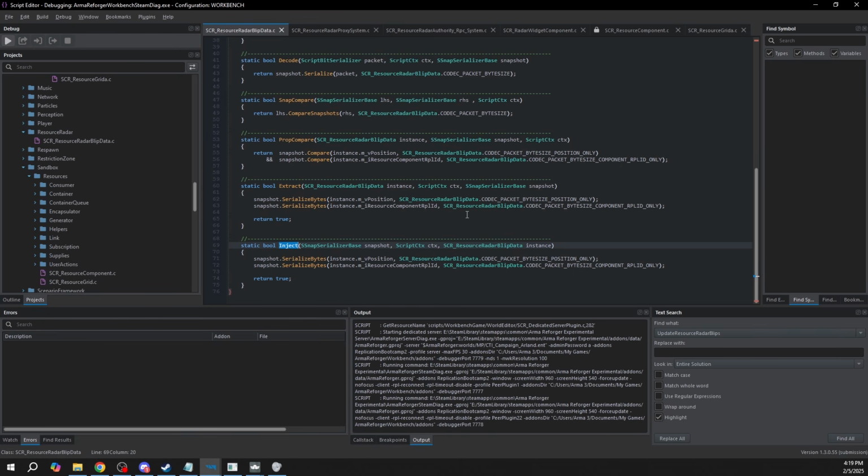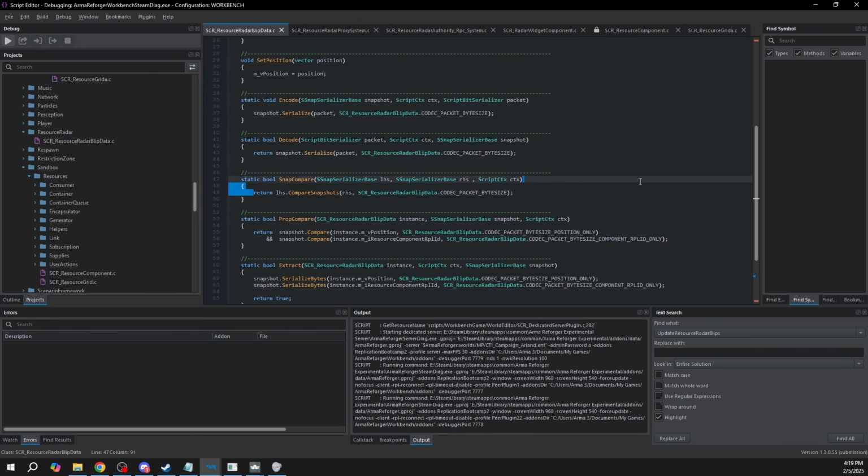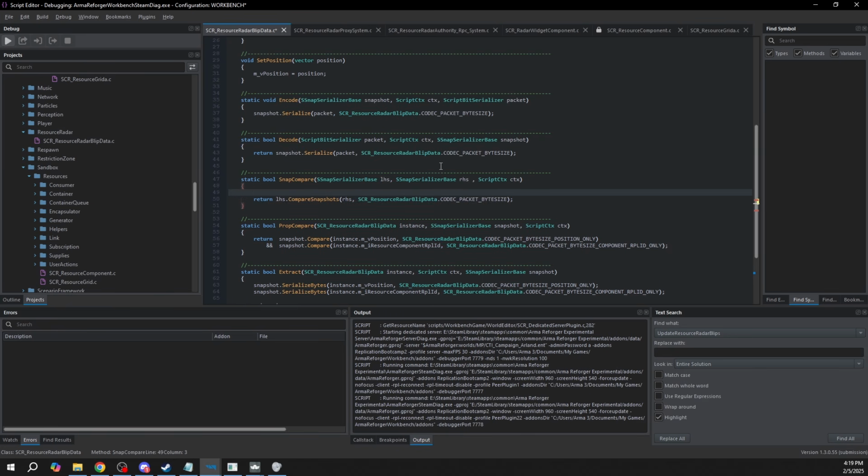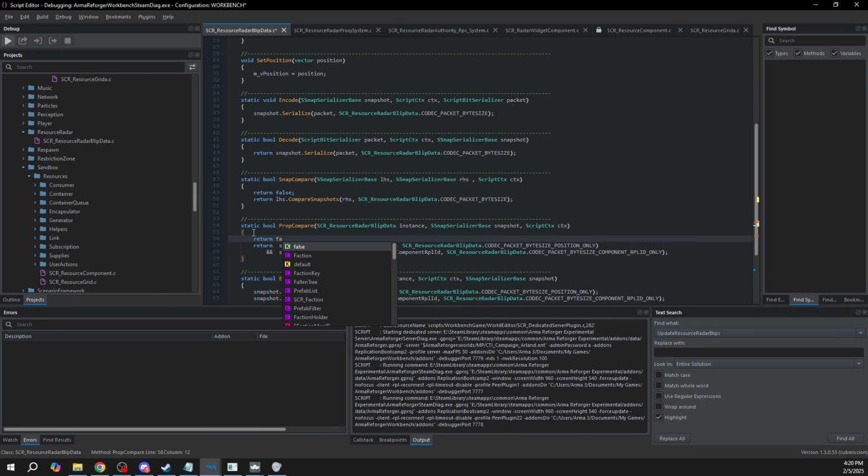You're probably wondering what those snapshot compare and prop compare are. This is for RPL prop. If we want to create a class that is sent only over RPC, we don't need to define those. I mean, you need to define them, but you can just return false or something like that, because they will never be used if it's an RPC.